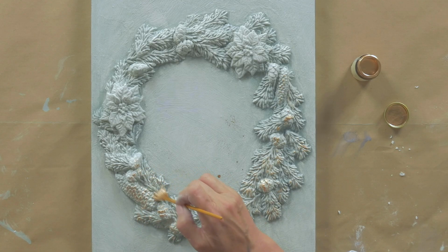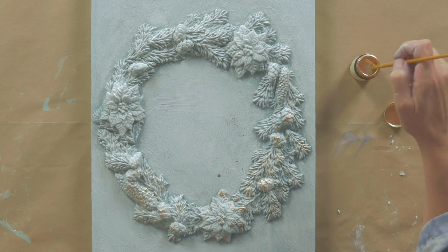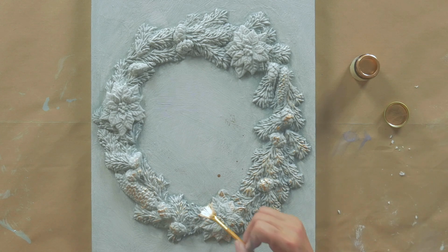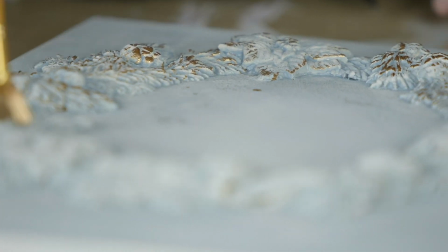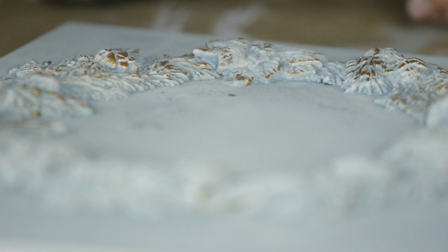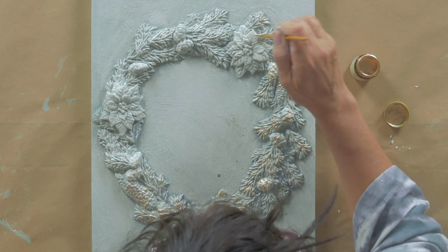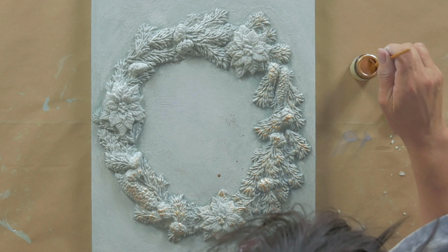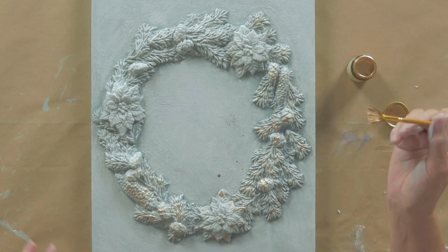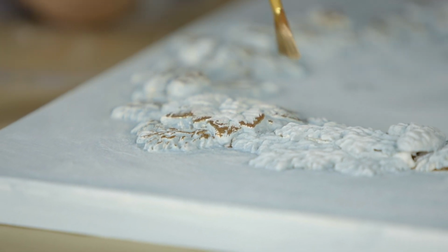Those pine cones, you guys, these pine cones are my favorite. I love all the details. I like the long pine cones myself better than the short, squatty, fat ones. I just feel like they're a little more elegant. And these little ones that are almost like little acorn shapes. Love that. The poinsettias are in there. Everything's just layered up in this, creating gorgeous depth. This is really fun, guys.